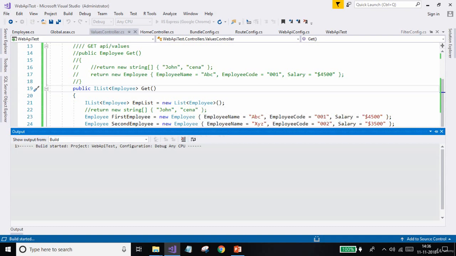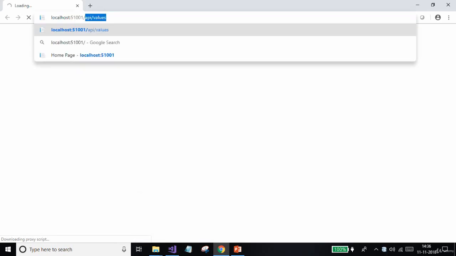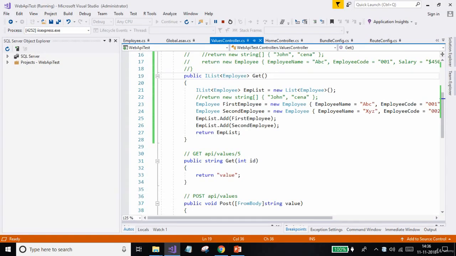It's taking it, it's pulling it up. It takes time actually, because it runs on custom. Now you can see here I've got the list of the employees which I defined in this method.